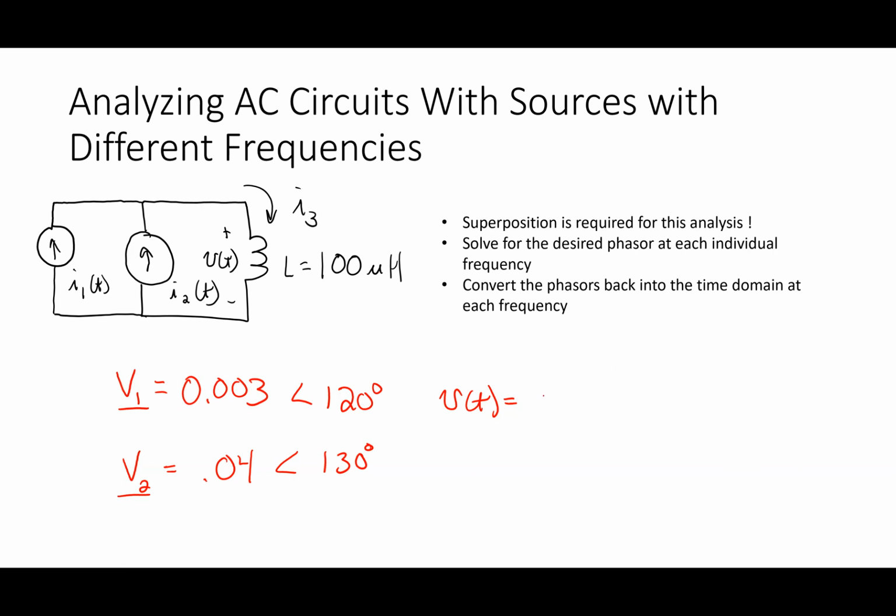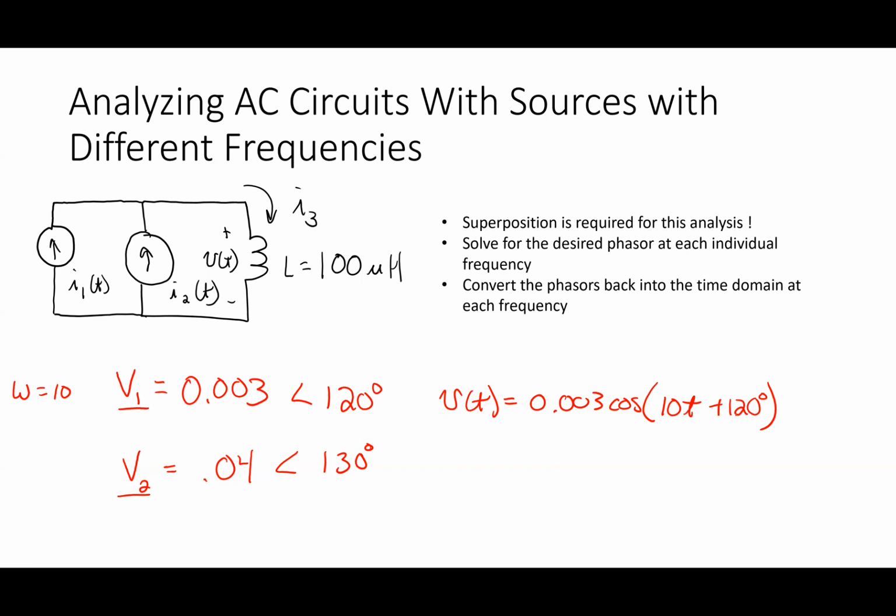Yes, it would be 0.003, the amplitude of that cosine wave. The frequency would be 10t because this guy had a frequency of 10, right? Plus 120 degrees. Again, the whole idea of the phasor is it just strips out the whole frequency times t term, which, if I have frequency times t, means differential equations, means calculus. We go back to algebra using the complex numbers. That's the whole reason why we do it.